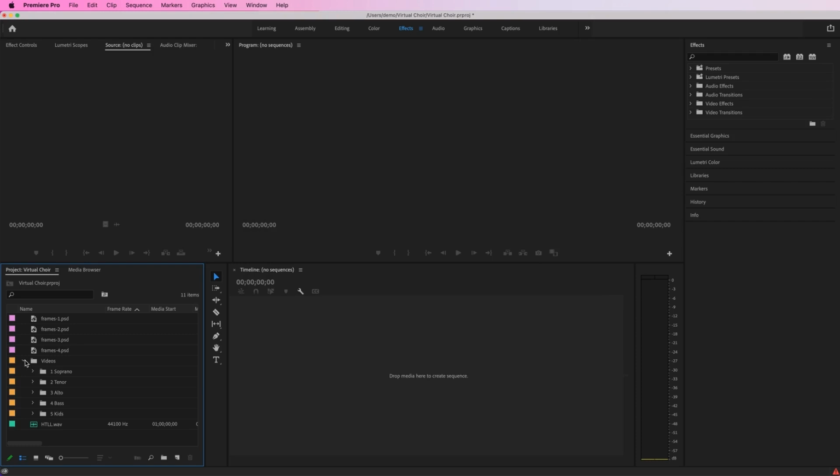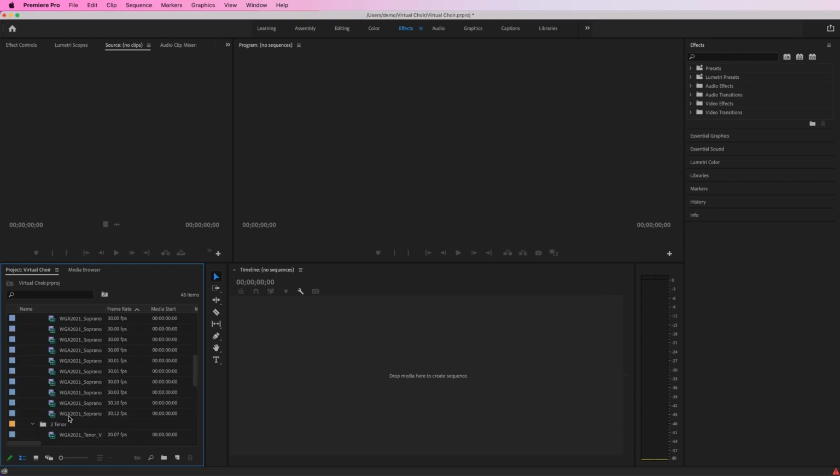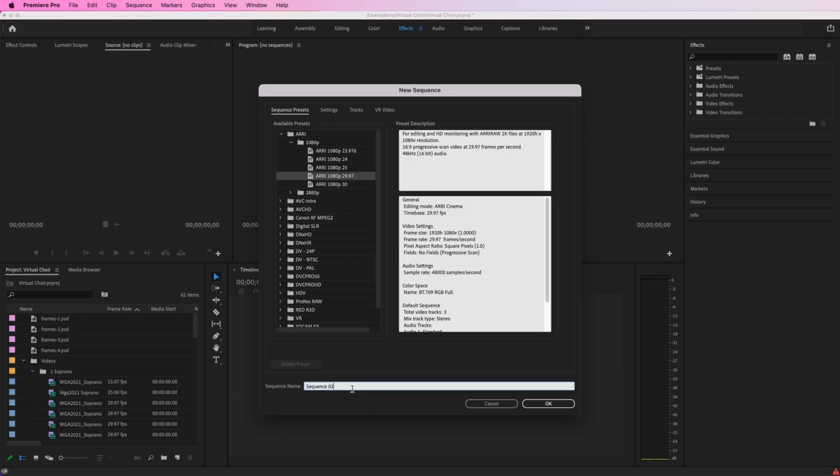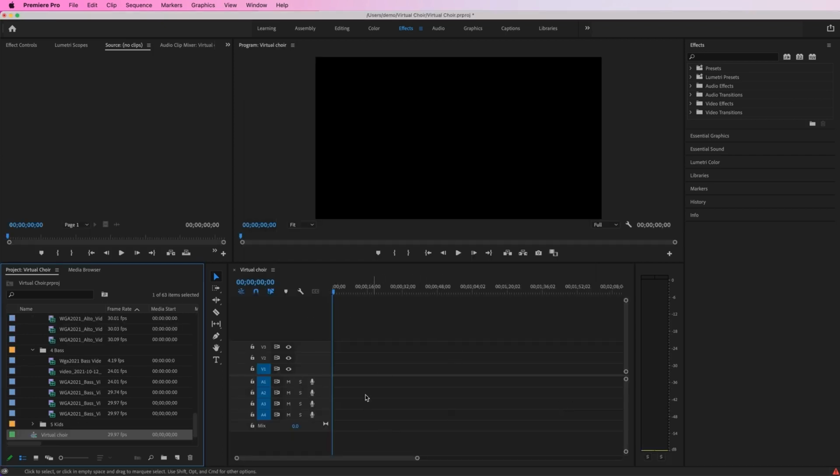And also, you can quickly just look at all your videos and see what FPS they are at, and we get a lot of variation, mostly around 30, but it's fine. Once you import it into the sequence, it shouldn't be a problem. So this is usually the one I use, and then I will give the sequence the name that I will export the file as. So let's call this virtual choir. And this is the working area that I can get into.